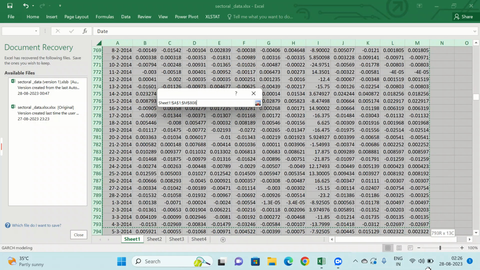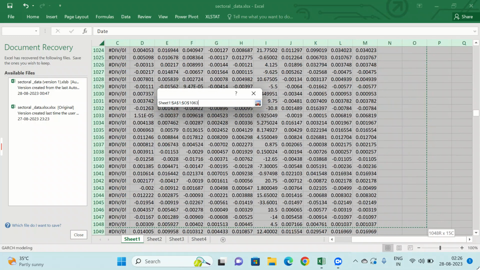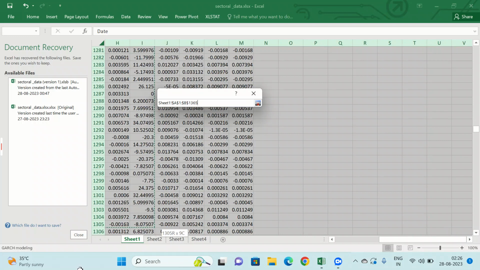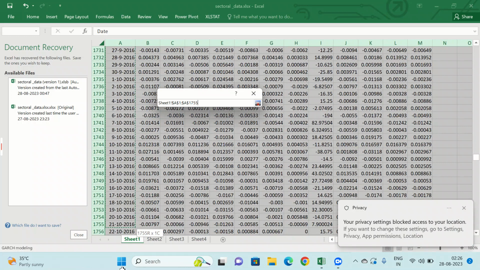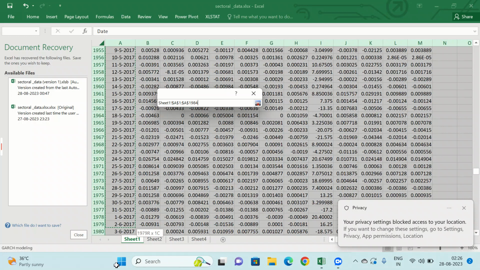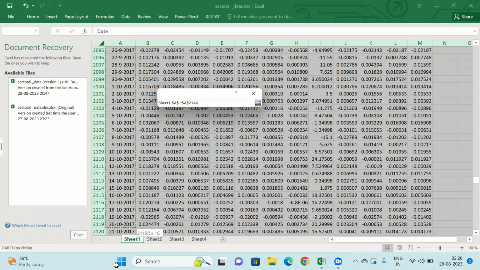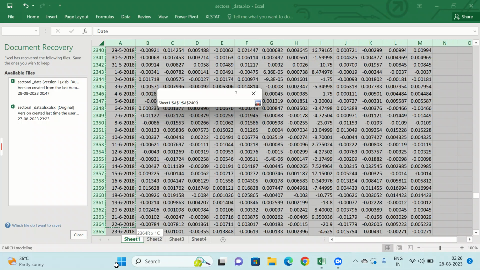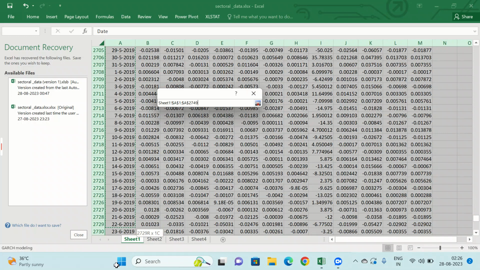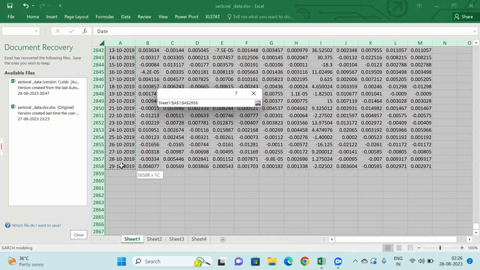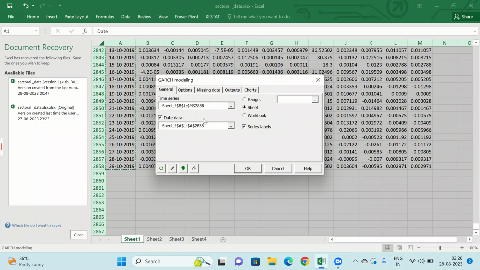So here you can see I have chosen the time series data, only two tabs.